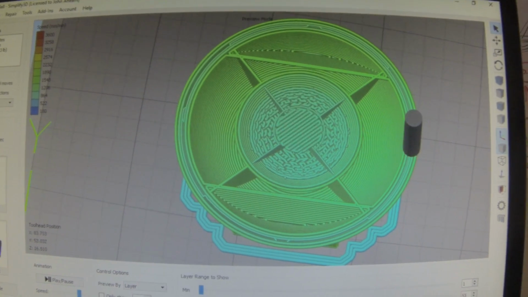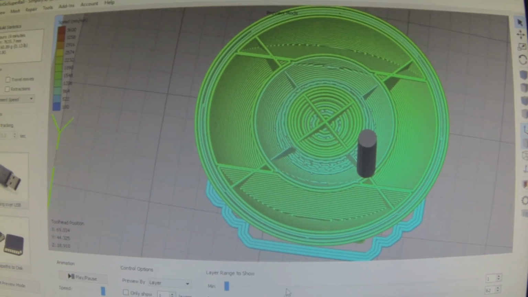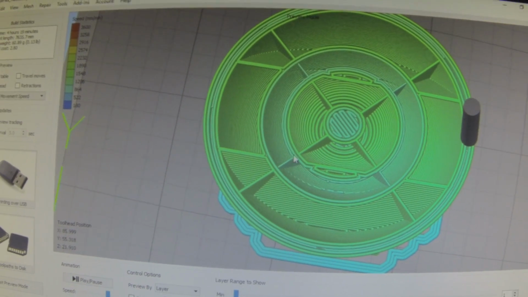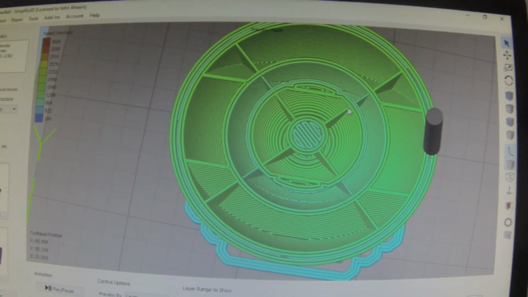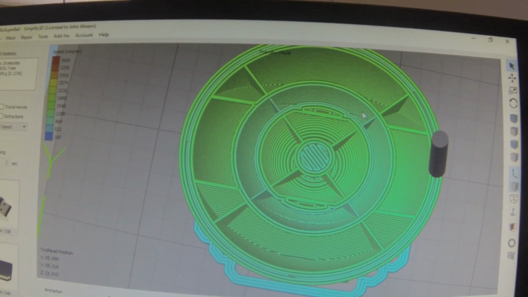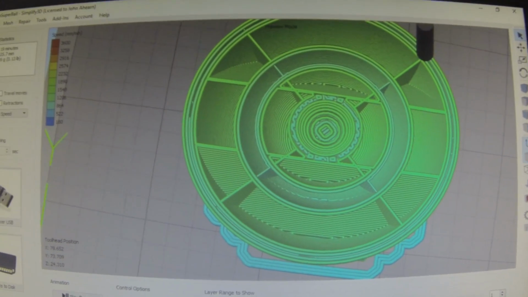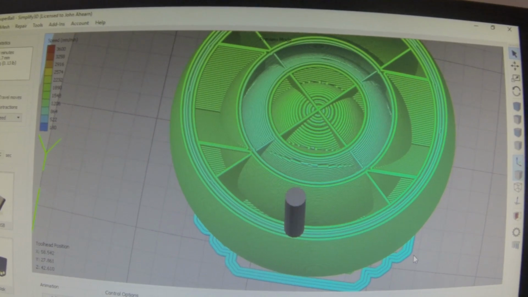How and why are they the same angle? I have no idea. That's just kind of funny. Now we're back to our actual object. Again, same angle as the infill. Kind of funny. And then we get to our inner compartment. So what's going on here? Why did I do that?